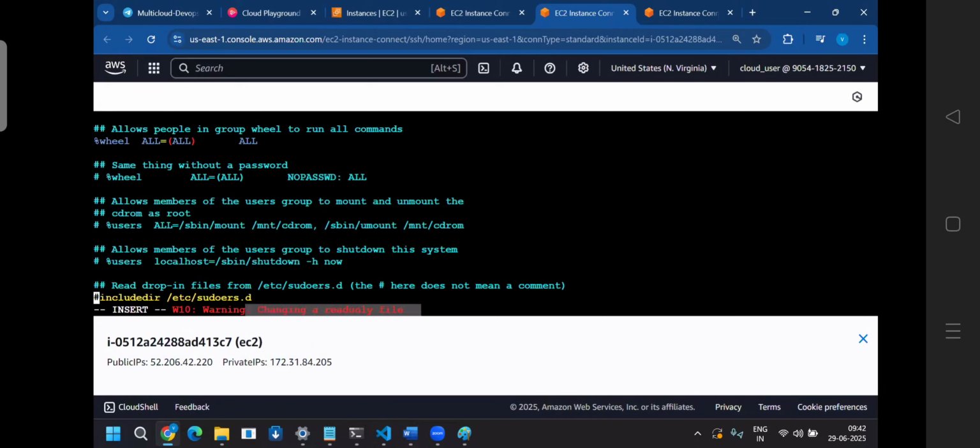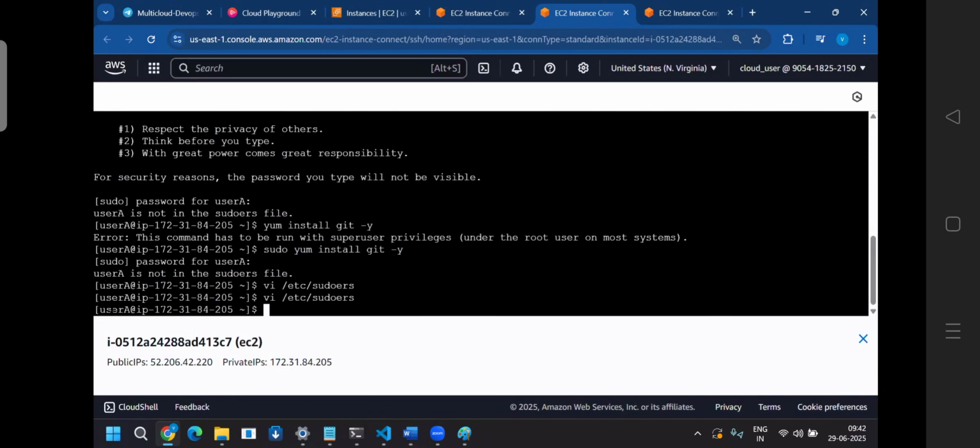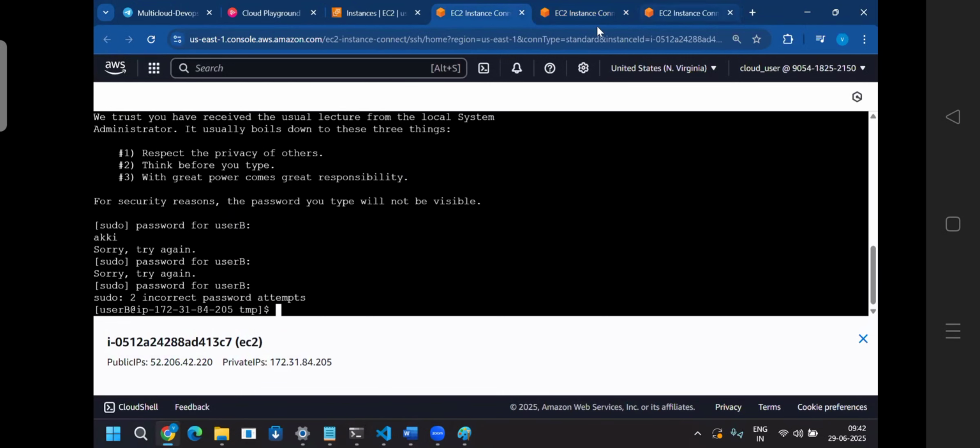This process can be done only by root, not user A. If user A itself could open and add the required content, user A could do anything. So that is not possible for user A, but the same action can be done by root. Let's go to root now.